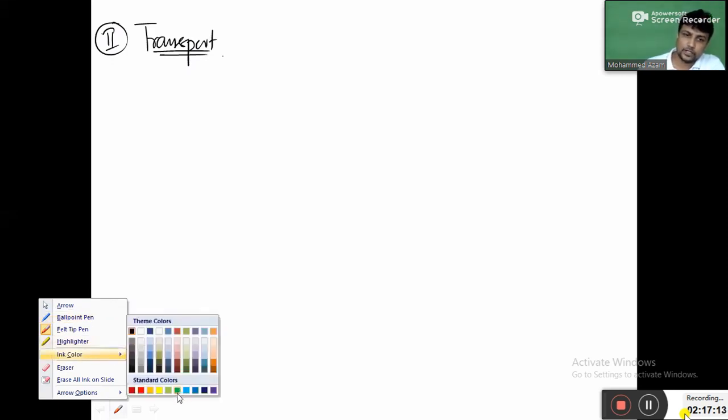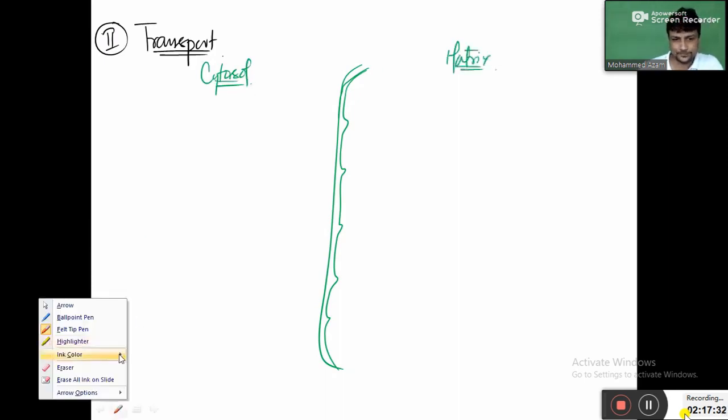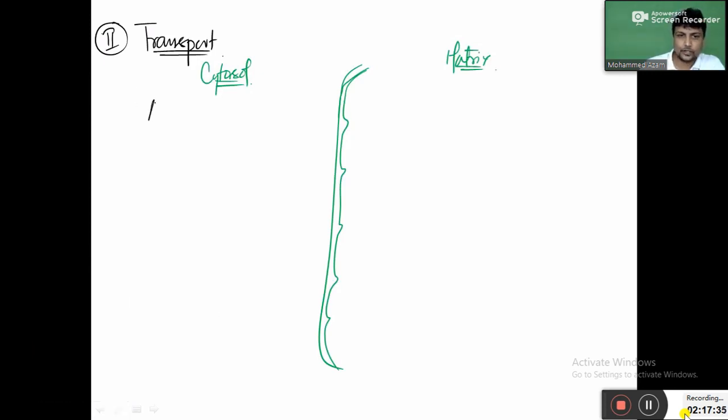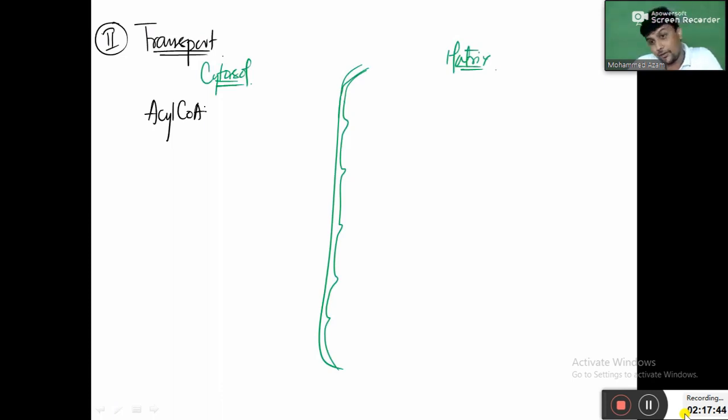So my dear friends, what you do is, imagine this one to be the mitochondrial outer membrane, and then this is the inner membrane of the mitochondria. And outside here, this will be the cytosol, and inside here, this will be the matrix of the mitochondria. And now transport. What do you have to transport? We need to transport acyl-CoA, which has just been formed in the cytoplasm. Just now in the cytoplasm, there is a formation of acyl-CoA, and that has to be now transported into the mitochondrial matrix. How is it transported?